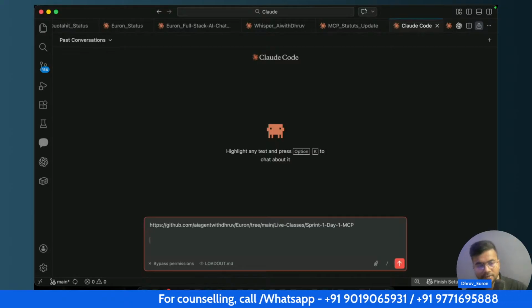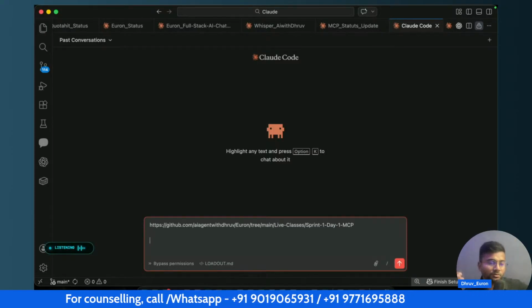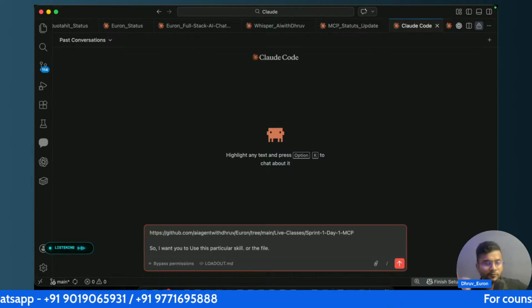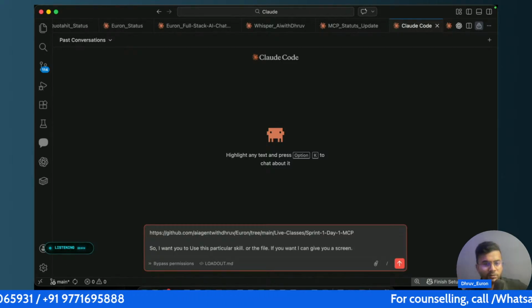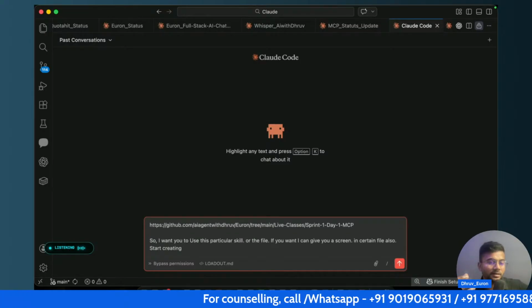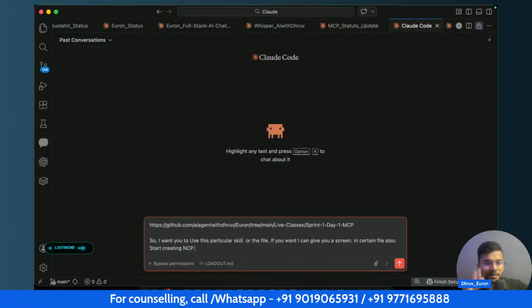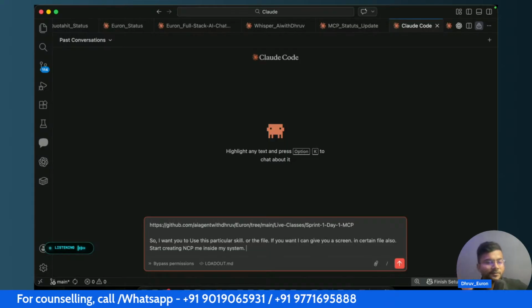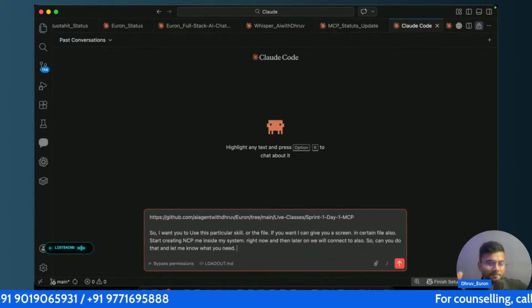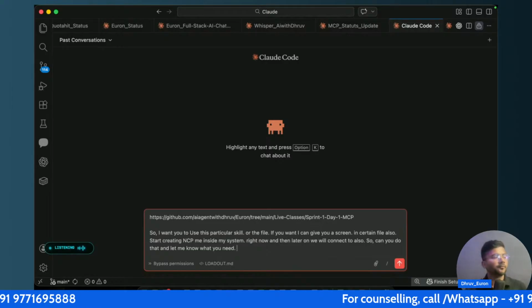Hey, I want you to use this particular skill or the file, the GitHub repo. If you want, I can give you a screenshot and file also. And I want you to start creating an MCP server for me inside my system right now. Then later on, we'll connect with Claude Desktop also. So can you do that and let me know what you need? This is the prompt you have to give.